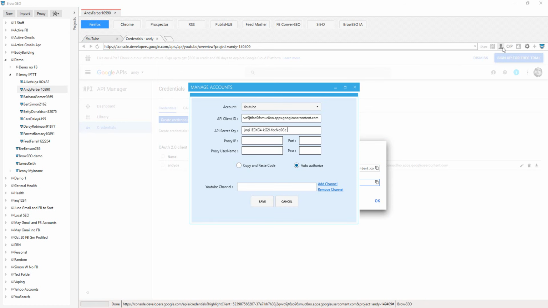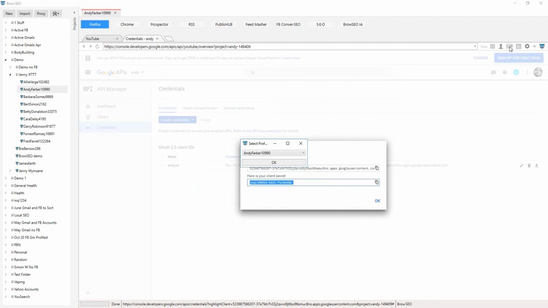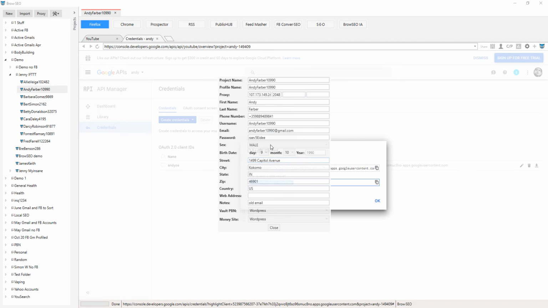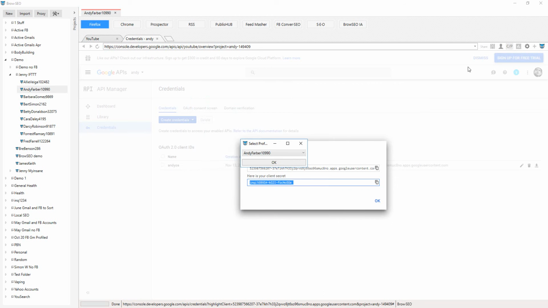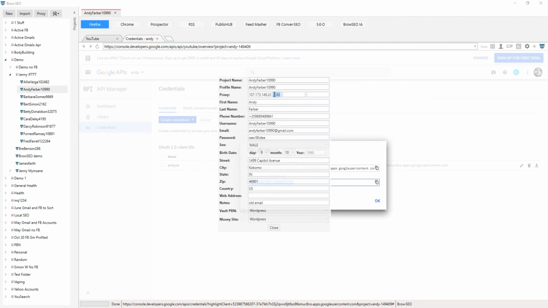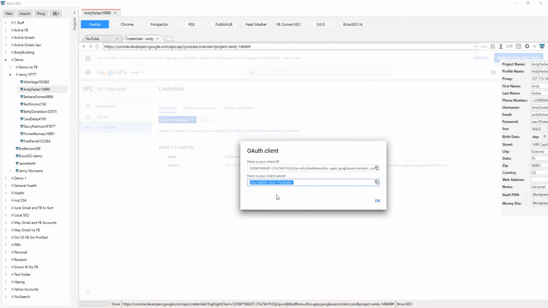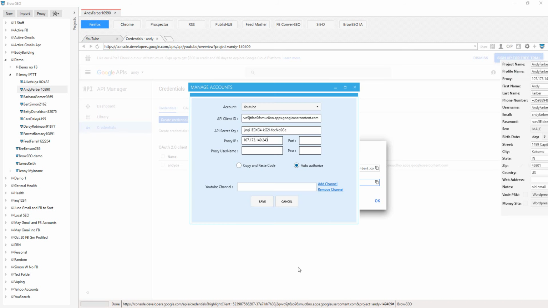And then the IP, we just click that button there. And here's the IP there. And the port. So I just move that over there. Where is that? And the port. And then we want to add the channel.